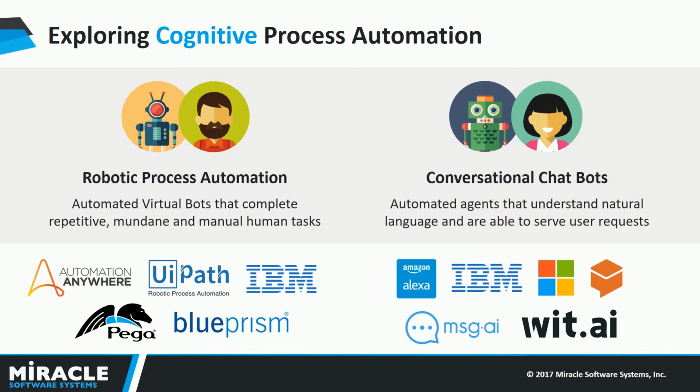Robotic process automation refers to automating repetitive and mundane tasks by recording them once and replaying them over and over again. Companies like Automation Anywhere, IBM, and many more have delved deeper into providing platforms to achieve RPA on a larger scale. On the other hand, companies like Microsoft, Google, IBM, and others have built solutions that make it possible to build chatbots which provide a conversation-based interface and can make intelligent decisions to offer automation.